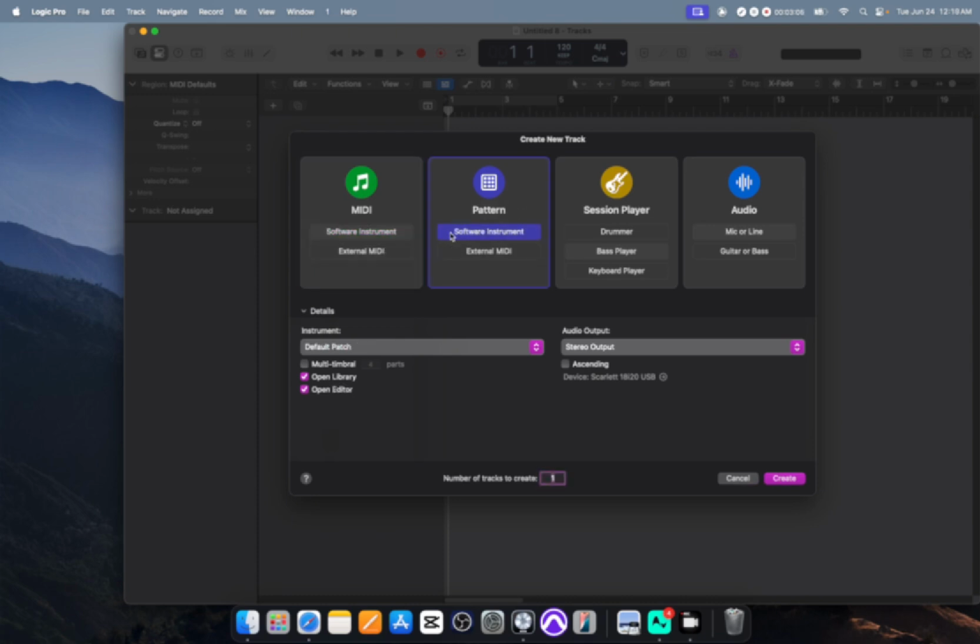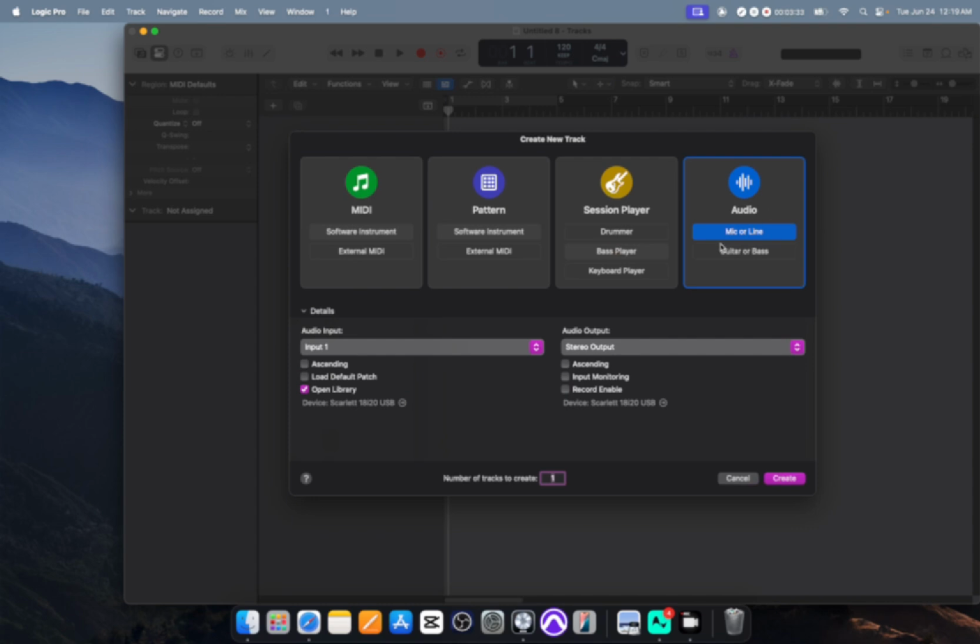Then you have your pattern, which is also software instrument, but you're dealing with the pattern grid. Then you have a cool feature called the session player, which you can actually create virtual drummers, bass players, keyboard players, and you can actually key it into how you want it to your taste, and the algorithm works perfect on it as it mixes to whatever you have going on in your mix already.